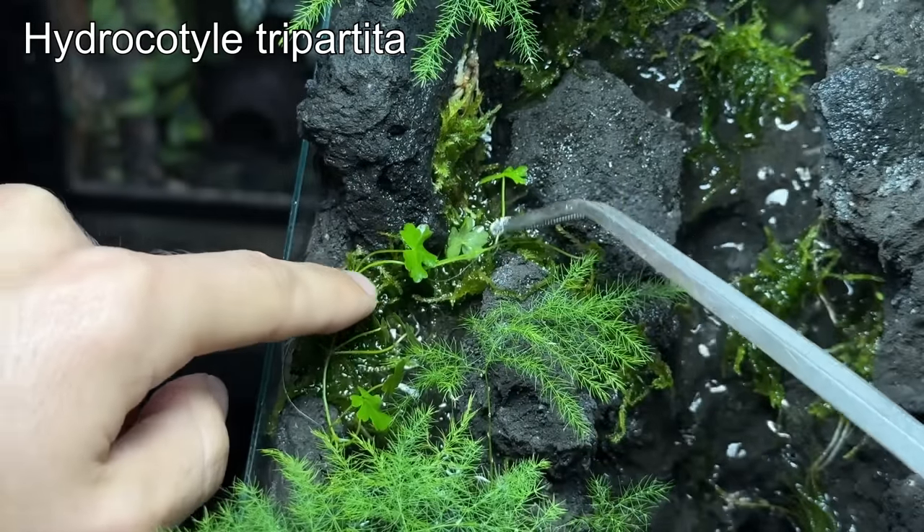I'm absolutely loving how this paludarium is looking on day one, but let's fast forward eight weeks and see how it's holding up. Two months have passed and I'm glad to say that the paludarium is thriving. The first change I made is that I decided to paint the sides of the tank black — I think it looks a lot better and cleaner than being able to see the expanded foam through the glass. Another change is that I've added a few more different species of plants. This here is Peperomia verticillata — it's an easy to grow plant which has these beautiful dark green leaves.